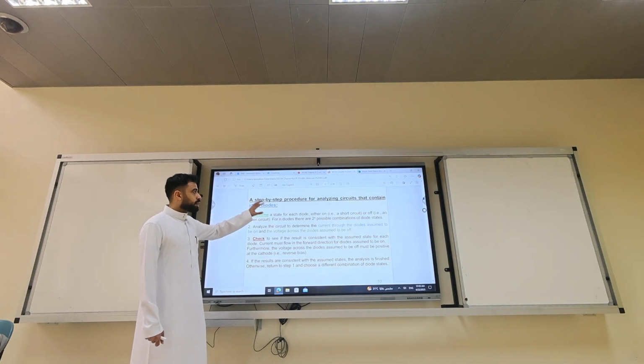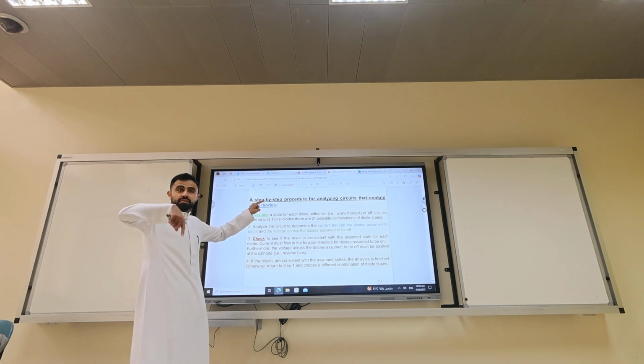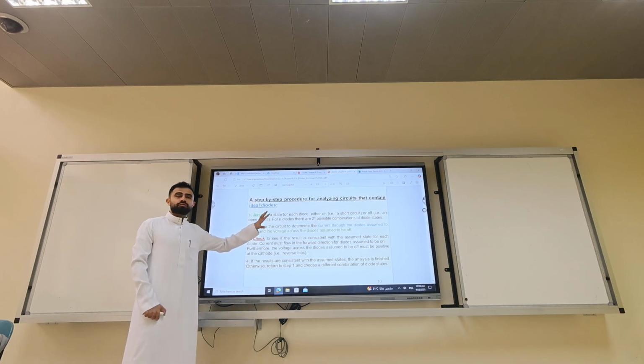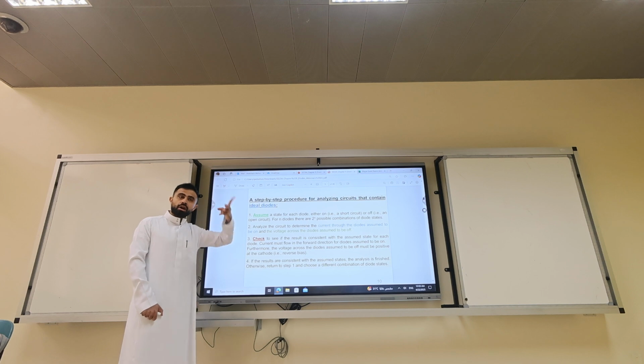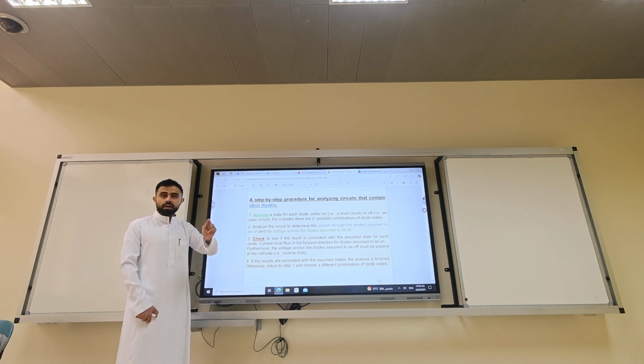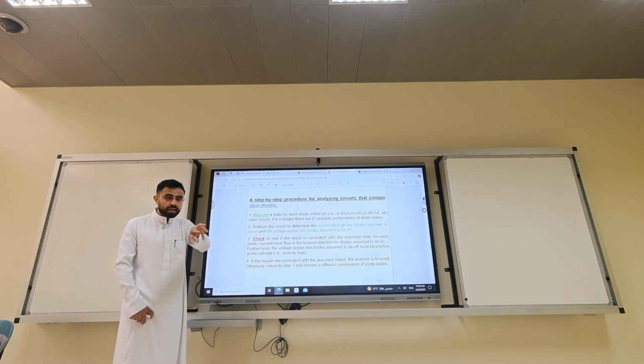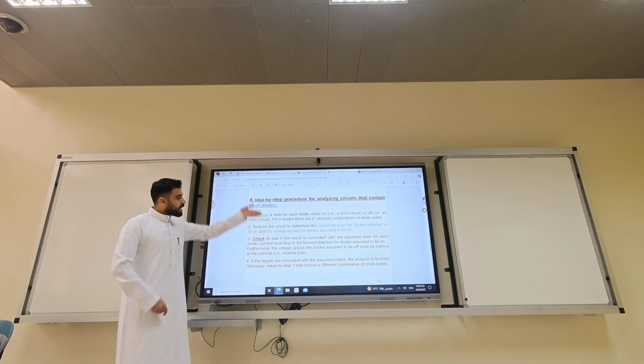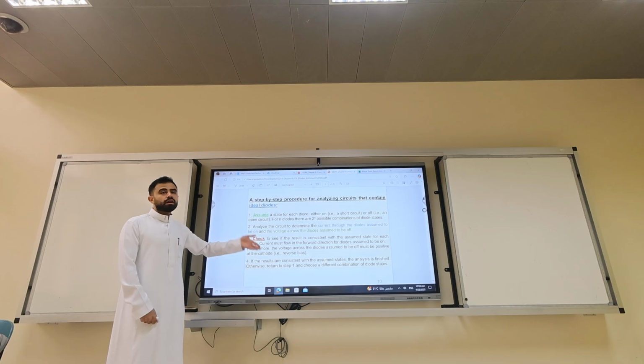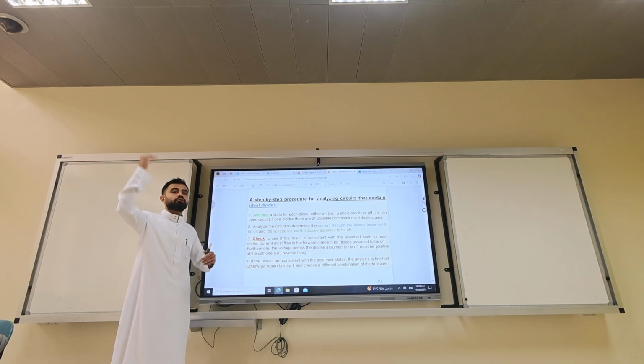We do this if we have a diode with ideal diode and what? And a constant voltage. When we have AC, these steps are not useful. Why? Because when we have AC, the diode will turn on and off, on and off. So the first step when you see diode problems is: is it DC or AC? If it's DC, I follow these steps. If it's AC, I need to think further.